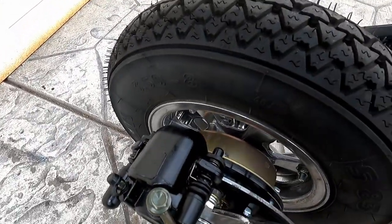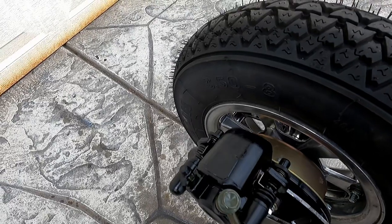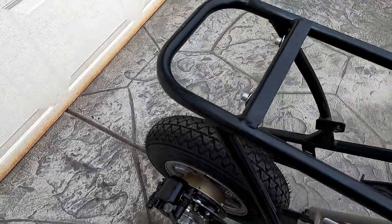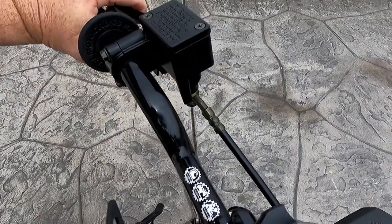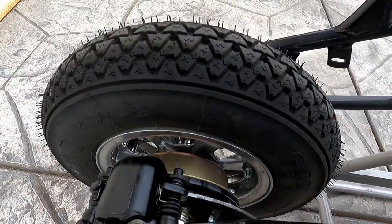Check out that action, man. That caliper's working good. Thing ought to stop on a dime, man. No leaks. Everything looks perfect. That actually went a lot faster than I thought it was going to go. Now, what should I do — should I work on the adjuster or should I mount the fender? Maybe the adjuster, or the fender. Okay, so I got a little excited. I didn't work on the chain tensioner and I did not mount the fender. I did something else instead.